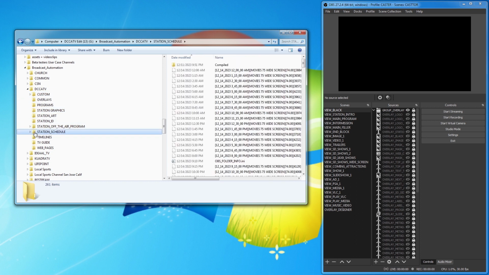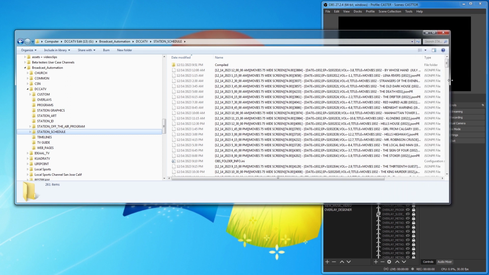Station schedule actually has my currently scheduled programs. You will notice under date modified that the modified date is the date or the time that you want to play this.